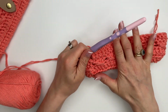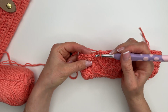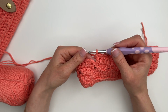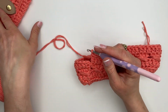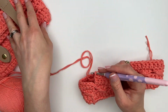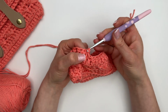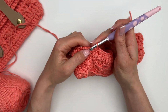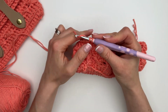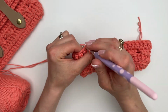So I know I haven't worked all 14 rounds, but I just wanted to show you on this small example what we do on that final round. Once you've completed as many rounds as you would like for your bag, bear in mind it needs to fold over, so it may need to be more rounds than you think. We then need to slip stitch into that first stitch, and then we're just going to work a single crochet in each of these stitches around, just to finish off and give us that last round here.